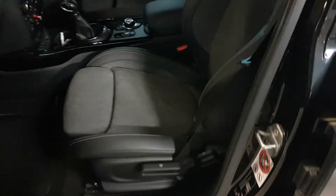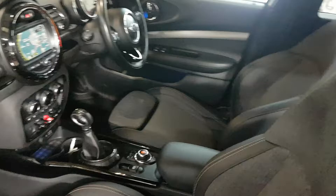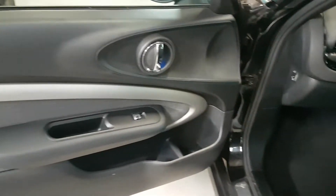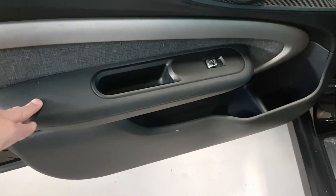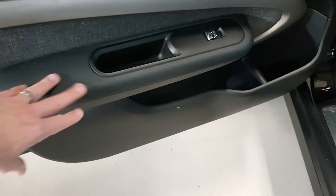Inside this one you've got half leather, all the stitching still all in good order. There's no problems with the fabric in the seat, there's no cigarette burns, there's no smells of cigarettes. There's no chips in the dashboard, no marks anywhere, all the carpets still in very, very good condition. This bit here is a little more plastic, but you have a little bit of fabric here and then this harder-wearing section.